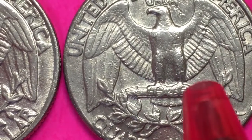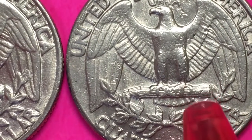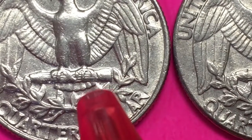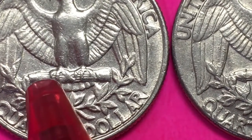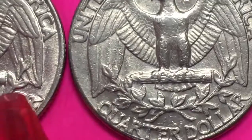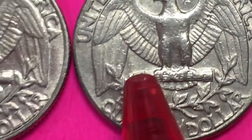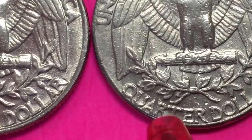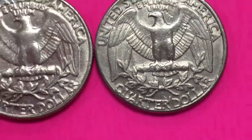So one of the things you can see on these, if they're really good shape, is some ribbons which hold the arrows. On this one you can see a little tiny bit of ribbon there, but essentially you can't even tell that these are arrows on this one, and this one there's more definition. So as you get in better quality for these, you get better definition.